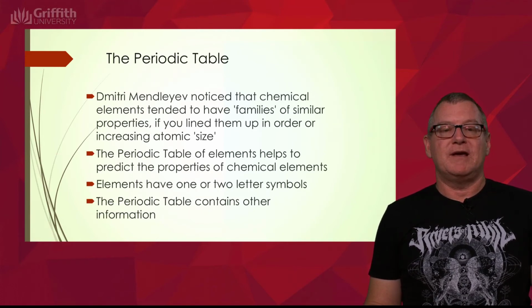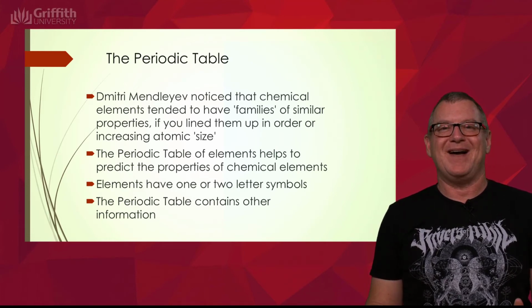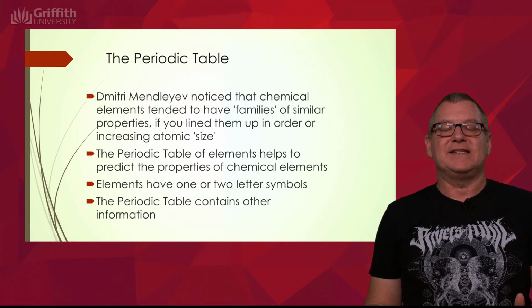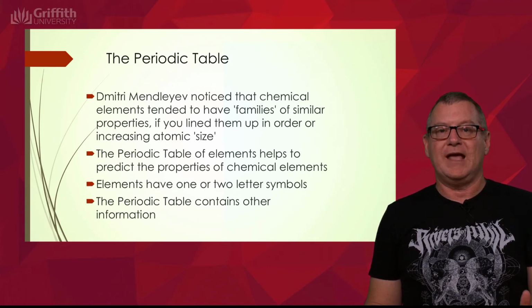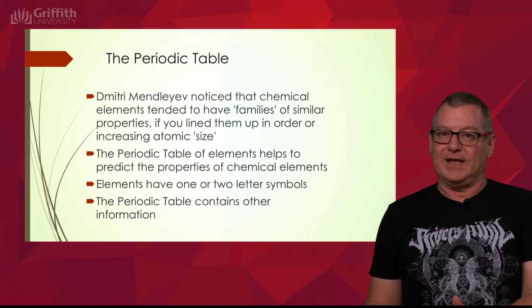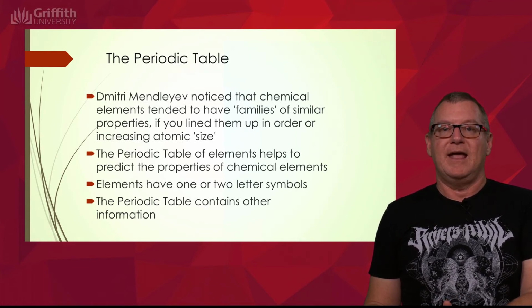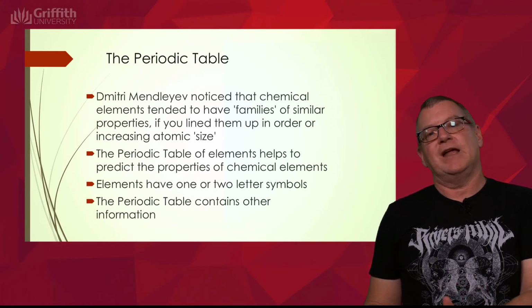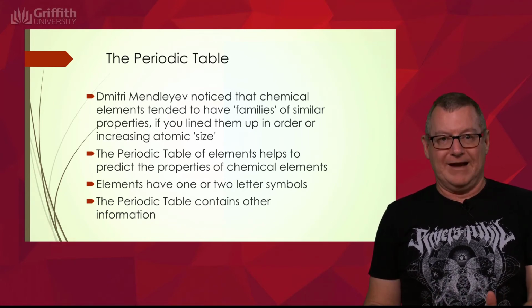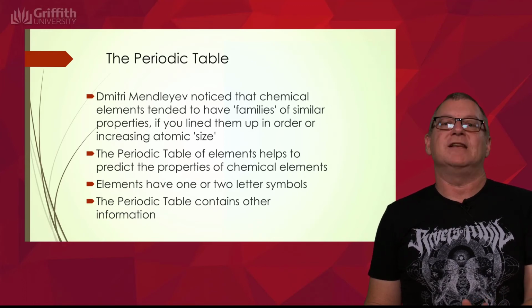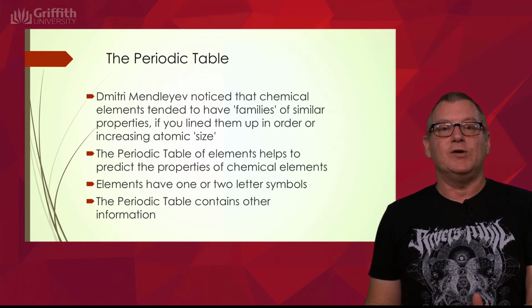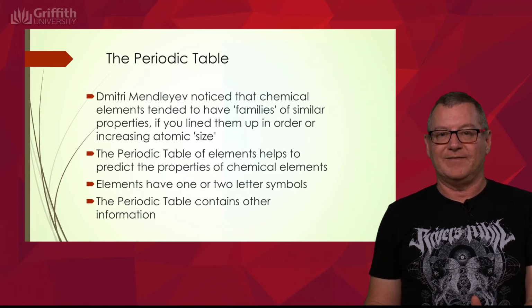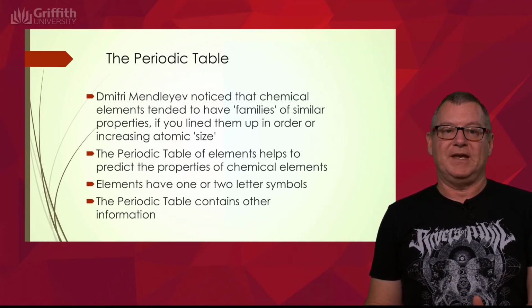And the periodic table, the idea is that a guy called Dmitry Mendeleev, who's fascinating, look him up because I could tell you the story, but I haven't got time now, basically discovered that every 8 elements, you got an element with very similar properties. So as you counted up the increasing numbers of protons, every 8th element had these similarities of properties. And so he started creating a table. And it turns out that it's not actually every 8. It's got a relationship that we'll see in a moment, and it's got to do with how the electrons are organized. He used it to do things like predicting elements that hadn't been discovered yet. But we use it to understand the properties of the chemical elements.